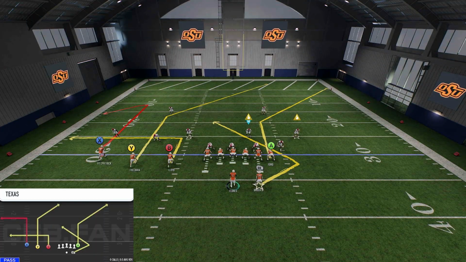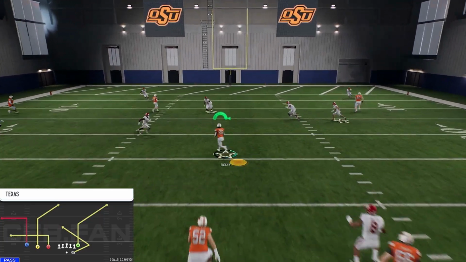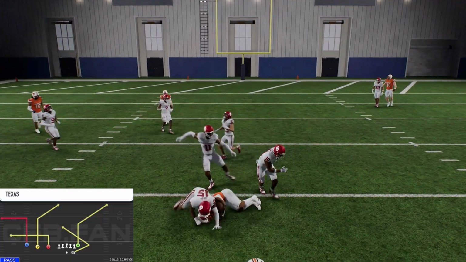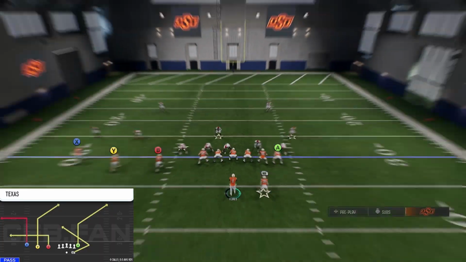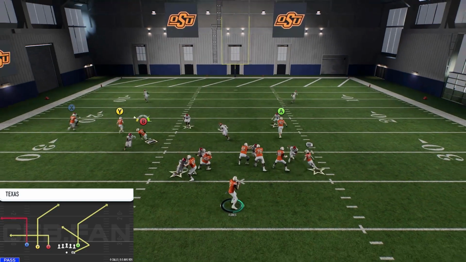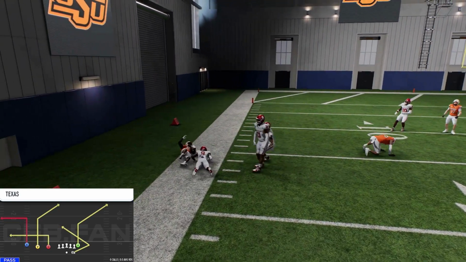Y is going to be a tricky one, depending on what zone they're in. Here they played cover 2, so it's going to be taken away. That can be an option over the middle. You just really got to read the user here. And then, of course, you have B here that is going to be kind of like your flat defender. Or, I'm sorry, your flat read.